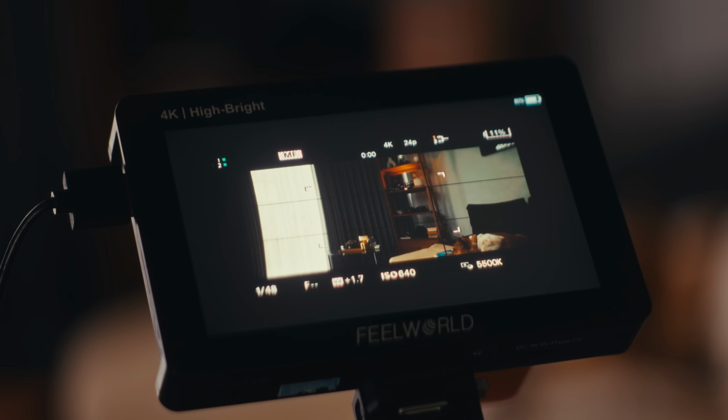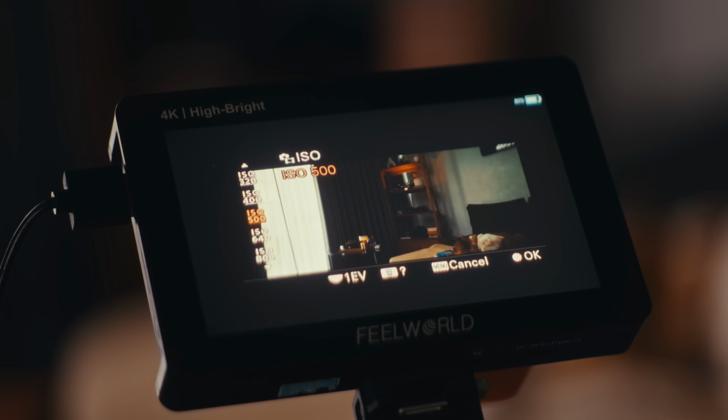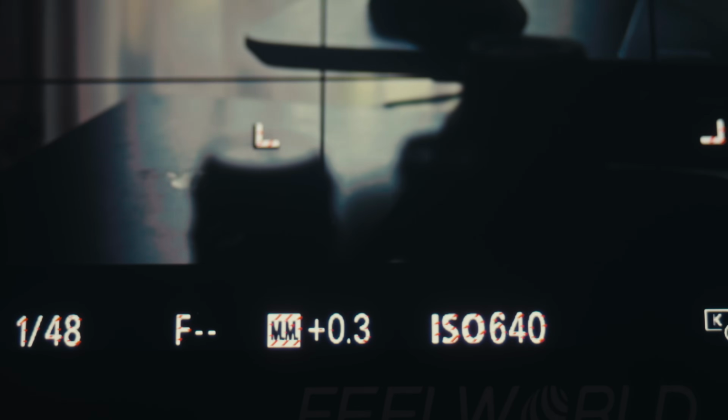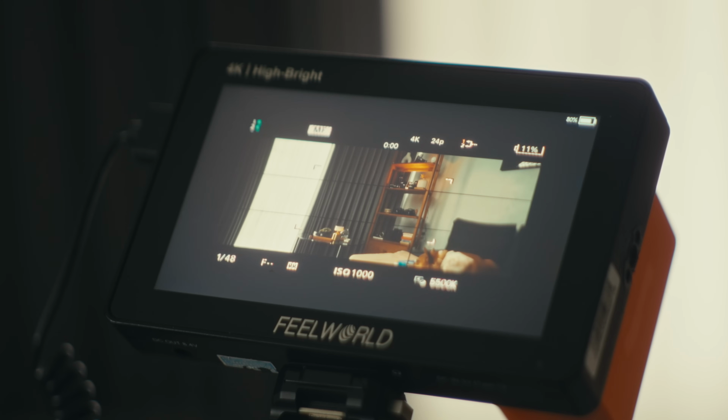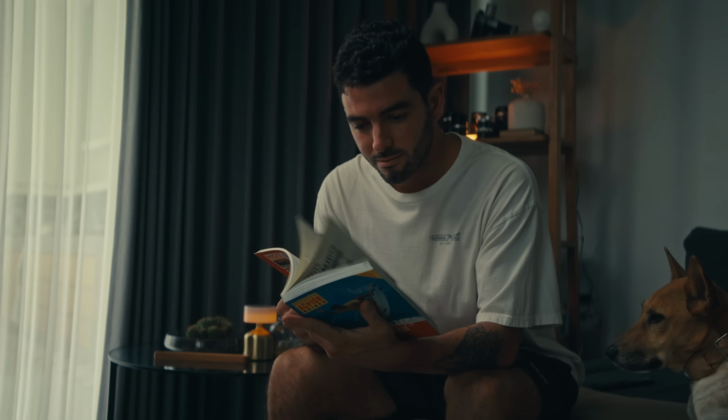And the reason why so many people underexpose is because they don't use a monitor, for example, or they trust the camera meter. See, sometimes, depending on the situation, the camera meter, which is this little number down here, just doesn't work well. And the reason is because it's analyzing the whole image, or it's analyzing a specific source of light or not light, and that will make your image look a lot darker than it actually should be.